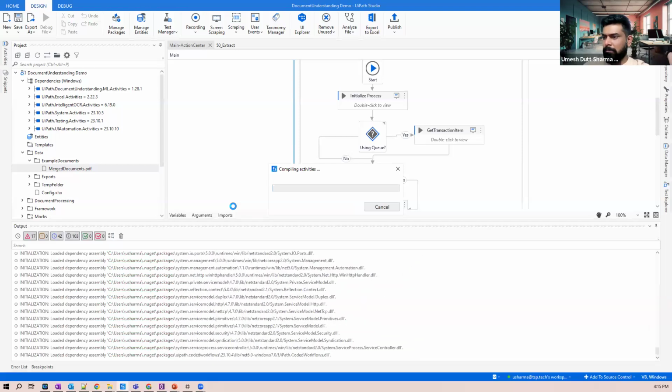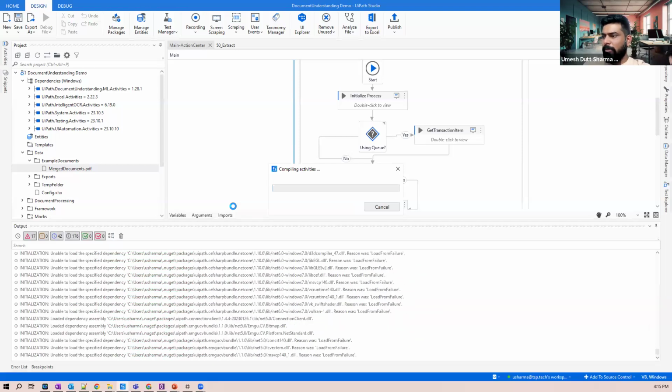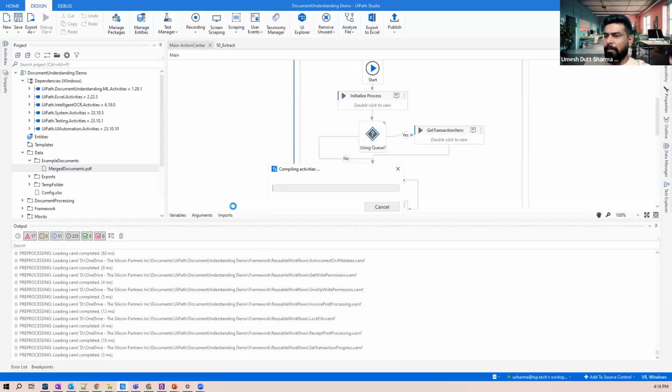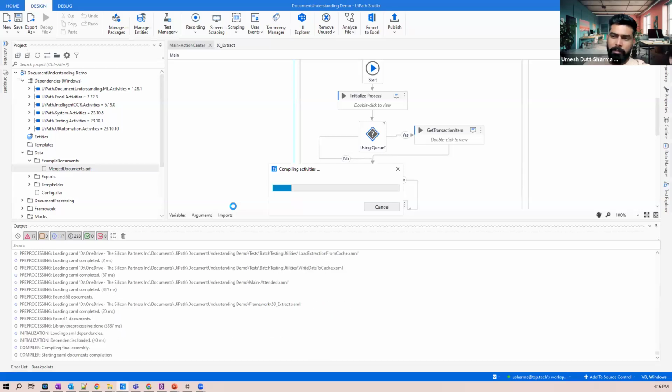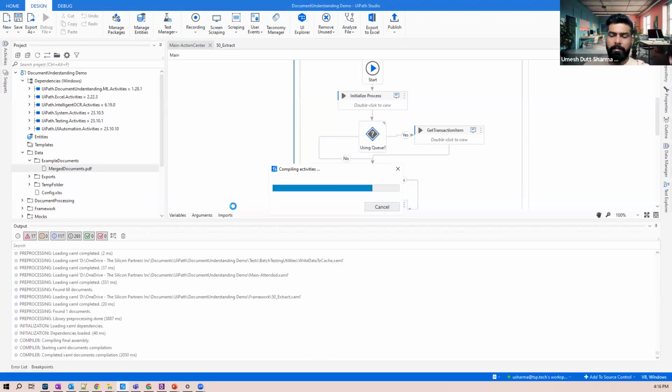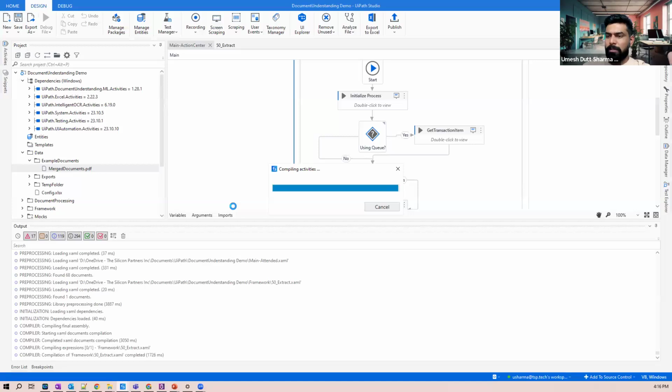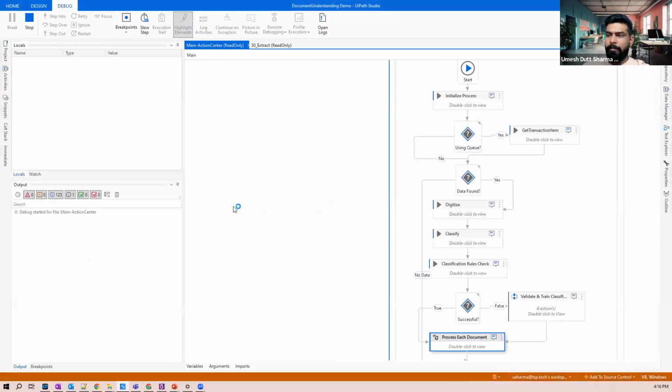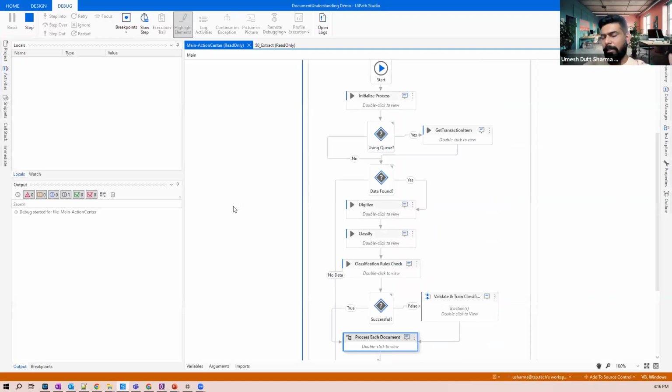And so how it works is, whenever we are debugging or running such long running processes where Action Center is involved, it goes into suspended state in Studio, and it won't resume until we complete those Action Center tasks and manually come here and resume it, right?